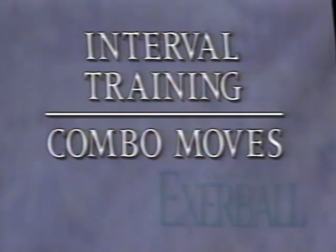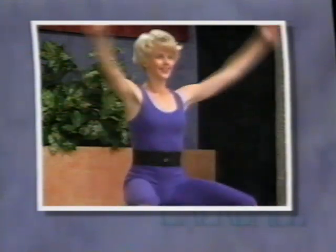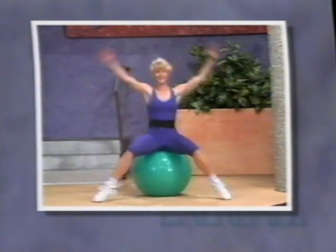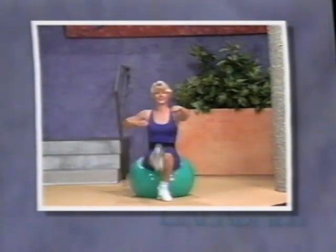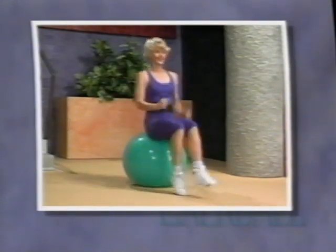Here's another set of interval training exercises. Start these aerobic combinations with overhead swings and wide steps. Next, move on to overhead swings with leg crosses. Rounding out this set, arm swings with double time kickouts. Perform these combo moves until you're ready for the cool down. Cool down.